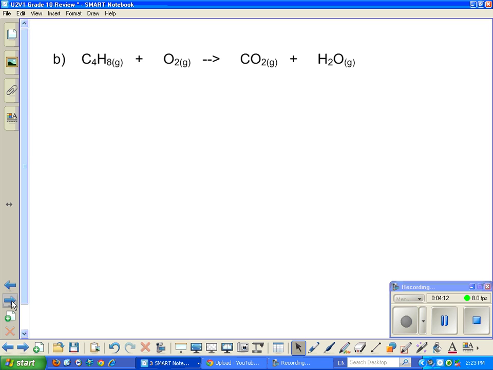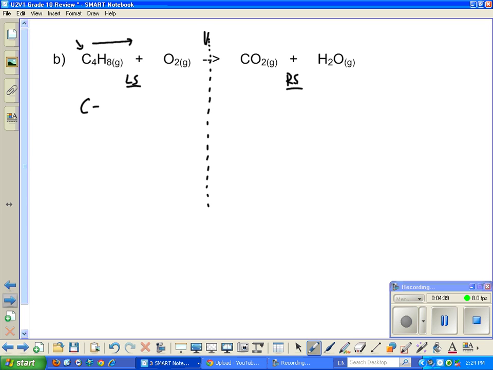The other example that I like to, or other strategy I'd like to show you through this example is a method just simply called left side, right side, or the inventory method. So on the left side of the equation and the right side of the equation, I have the same types of atoms, but they're in different arrangements. I'm going to begin by starting here with the very first element and listing it. And I'm just going to read across from left to right until I stop where the reactants end.